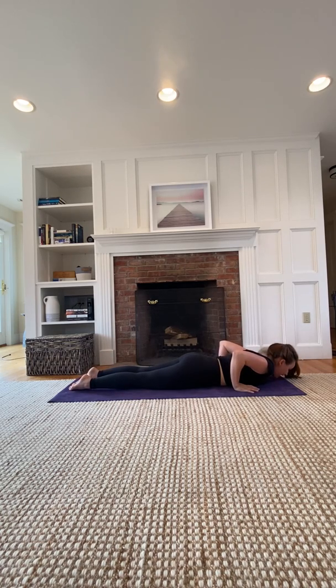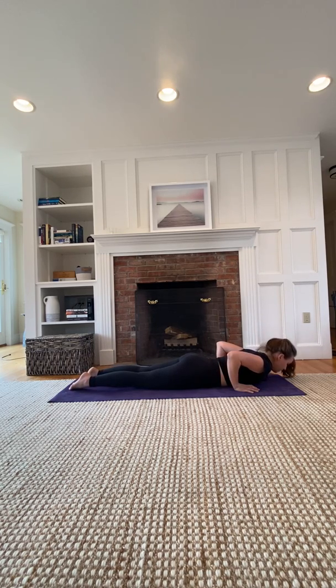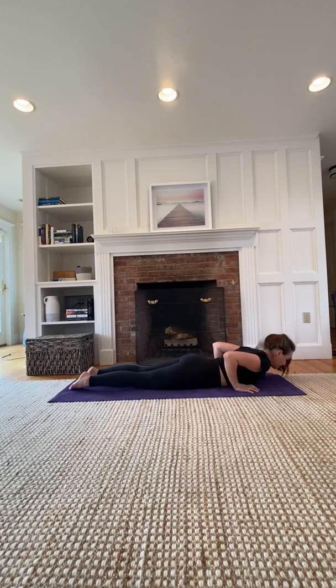Roll the shoulders back, pull the chest forward and then up. Keep squeezing the elbows in towards the side body. Keep pressing into tops of feet. One more inhale. Lower chest, forehead as you exhale. Let's do 2 more. Inhale, roll the shoulders back, lift the chest, baby cobra. Exhale, lower back down. 1 more.